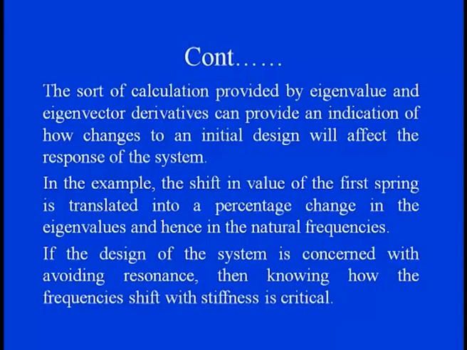So, if the design of the system is concerned with avoiding resonance, then we need to see how the frequencies are being shifted according to the stiffness, and then what exactly the critical parameter is which we can choose as the design parameter to see the effect on the eigenvalue and the eigenvector. So, this was the first part of the design of the material chosen or the material consideration based on the sensitivity analysis.